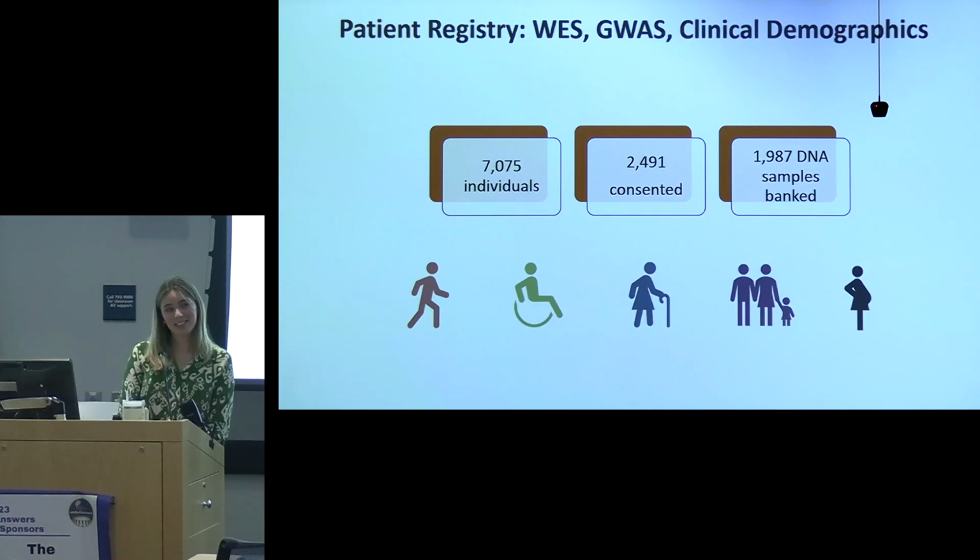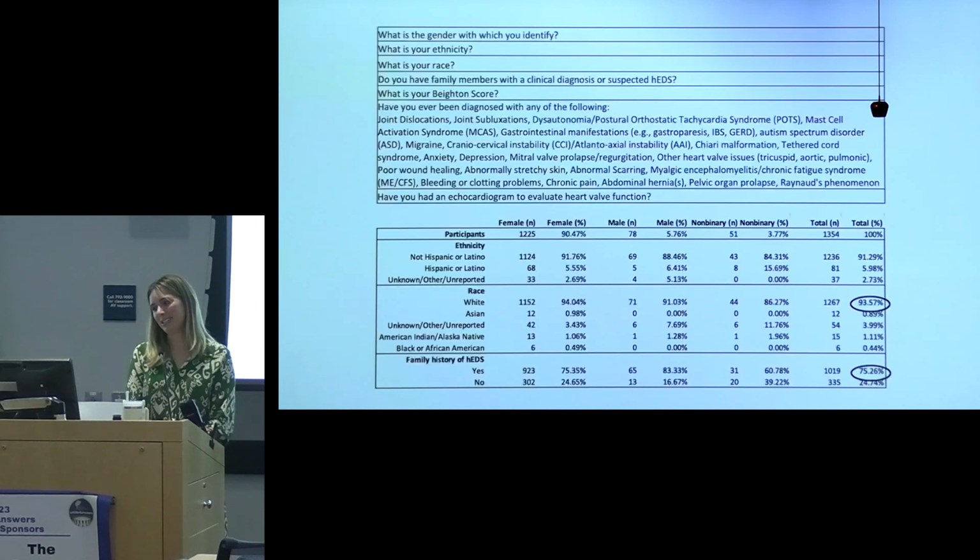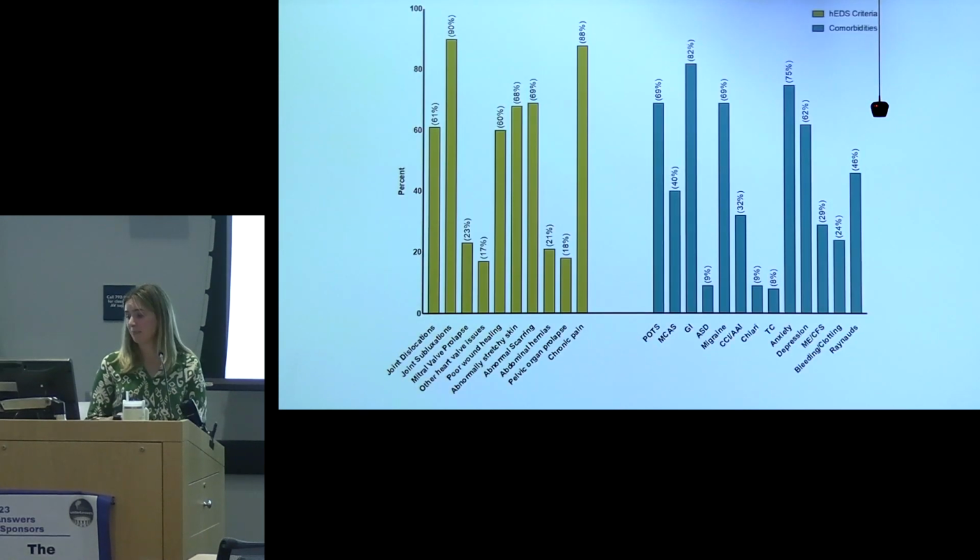One of the perks of that is that we can do large-scale genetic studies, and I'll mention that briefly, but I did want to share some of the clinical demographics that we got out of this. So pretty in line with what we expected. We actually saw a large percentage of our patients were female. We also saw a large percentage had a family history.